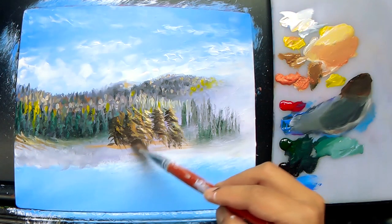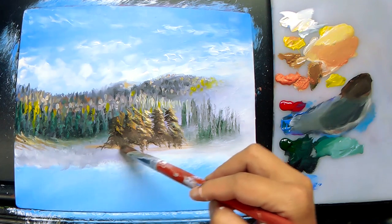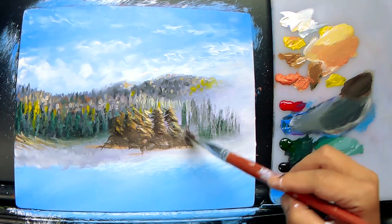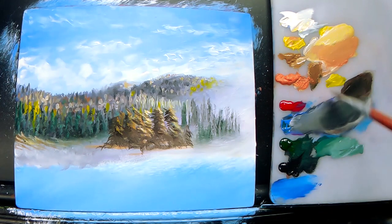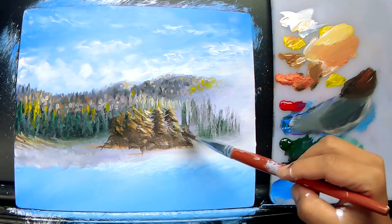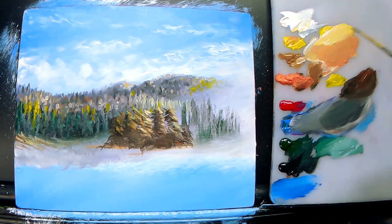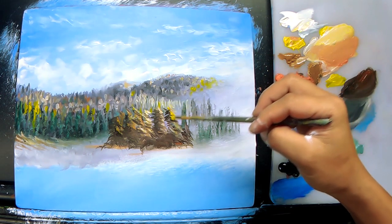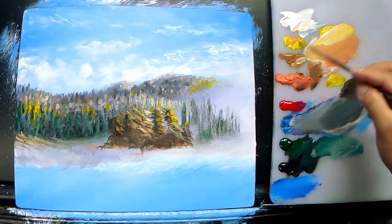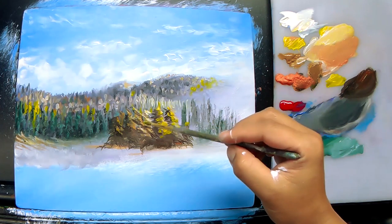Then we're going to darken this area here. That one. I'm going to darken this part. Some dark color of the trees here. The black and the cadmium orange. Just mix these two colors again. You can make this more nicer trees here. You have lots of time for this. So we're going to add some yellow also. And there you go. There you are there, that's good looking now.